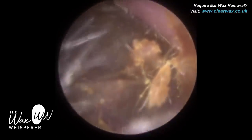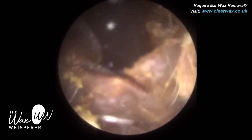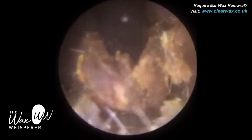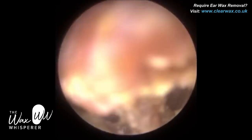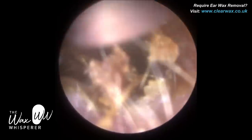You can see I'm kind of funneling, tunneling through the wax. The jobson horn has been quite useful at this stage. Because we're on the outer third, the cartilaginous portion, if we do come in contact with the canal wall, it's less sensitive for the patient. If this curette or ear hook comes in contact with the inner two-thirds of the ear canal — the bony part — it can be very uncomfortable for the patient. So we do have to be a bit more cautious.